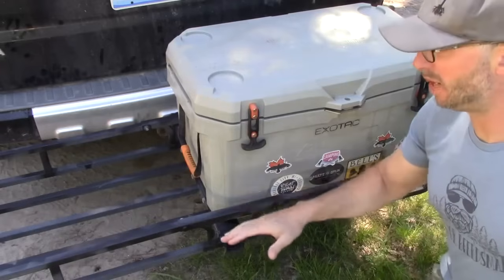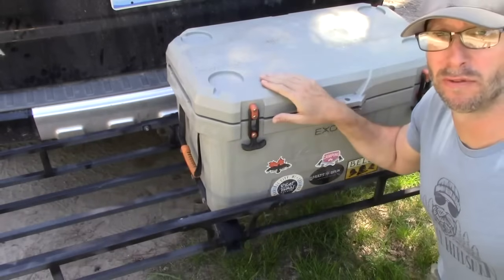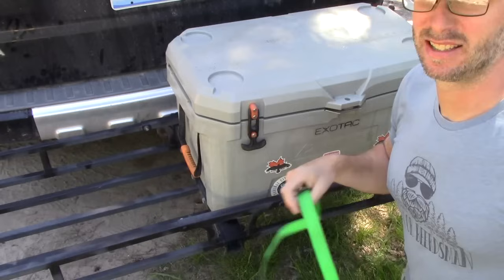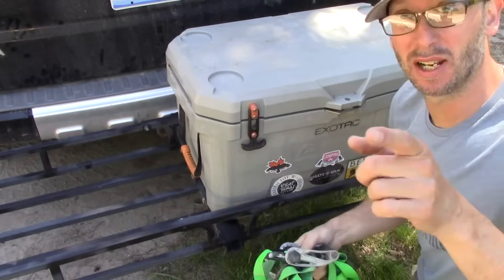So here we are. We've got our cargo carrier freshly painted. Big cooler full of beer. We're heading off on a vacation. And the last thing we want is frustration from one of these ratchet tie-down straps. So I'm gonna show you guys how to put this thing on.